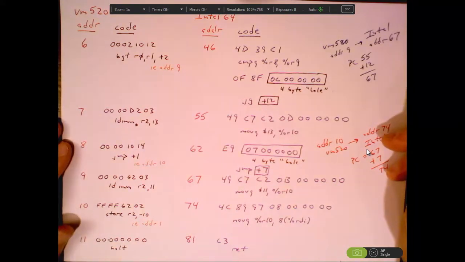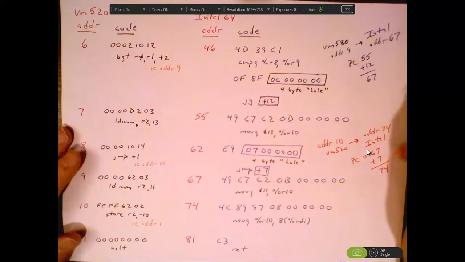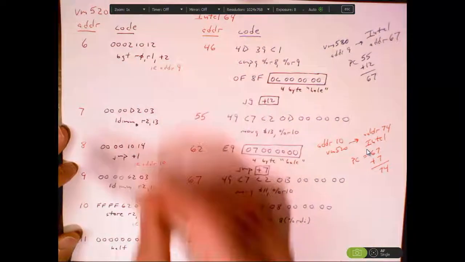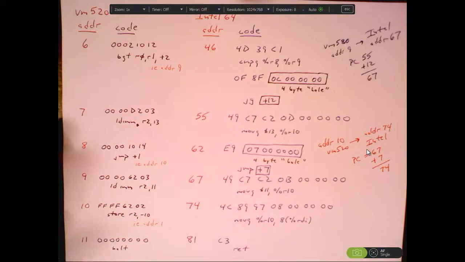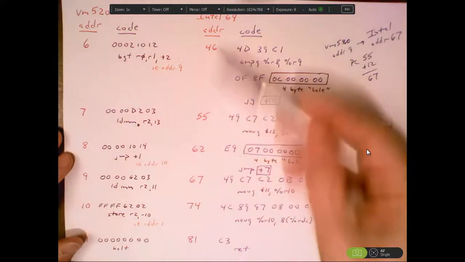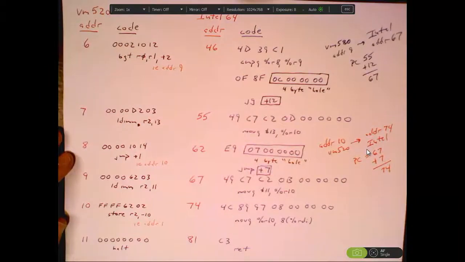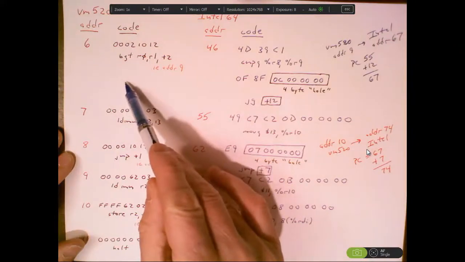Alternatively, you can make 2 passes over the vm520 code and just build a data structure that keeps track of the vm520 address and the Intel address. So the first pass, you don't generate any code actually. You just go through and figure out where the addresses are, how long the code is going to be in the Intel for each one of the instructions in vm520.